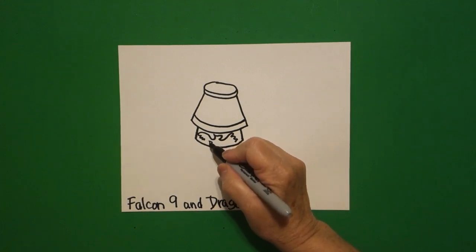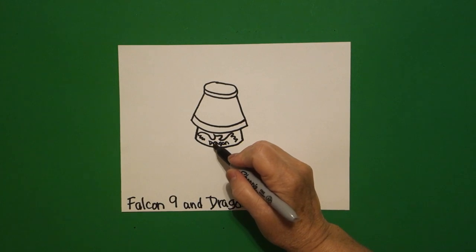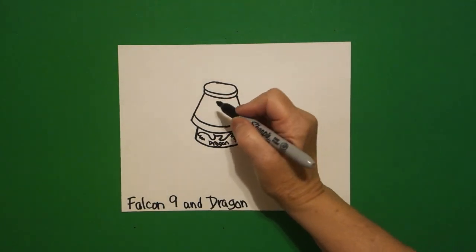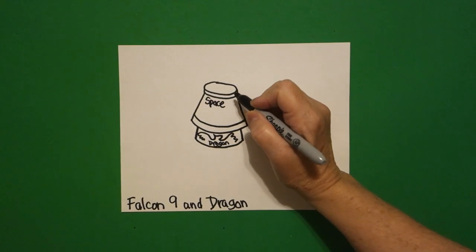In the center, write the word dragon, and if you can, put a little squiggle down there at the bottom. Okay, come up to the top. We're gonna write space X.